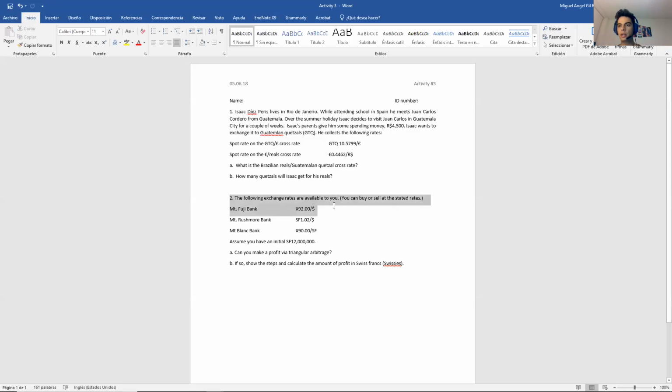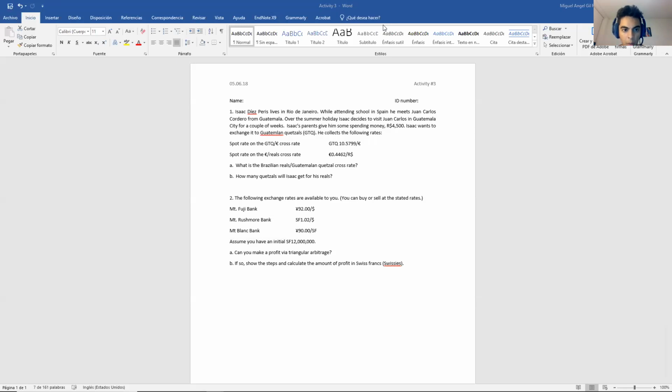And exercise number 2 is exactly like the one that we just did previously with the triangle. Now instead of Poland, Mexico, and the US, we have the US, Japanese yen, and Swiss francs. So we have different currencies, but it's the same idea. Now you will have huge numbers because you have 12 million Swiss francs and you will be using yuan, so the numbers will be quite big. But the good thing is that you can use Excel, so just be careful with the numbers. I think this exercise even has the answers in presentation number 3, so if you want to double check, it's okay. And if you want to check with me on Zoom, it's perfectly fine. But remember that you have to submit this before the class ends.